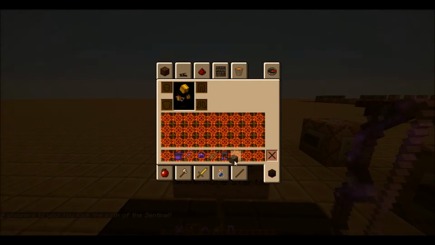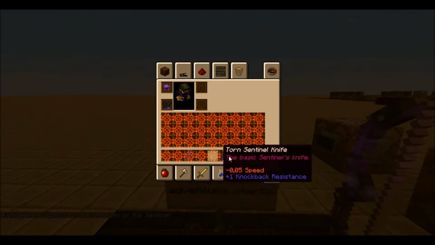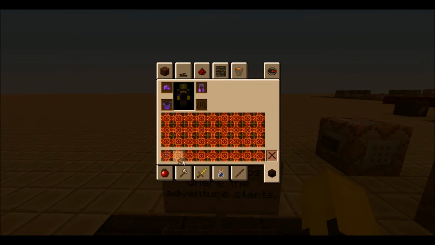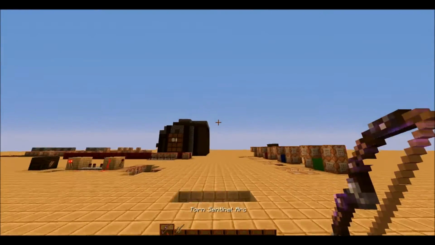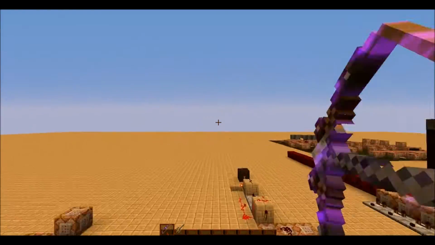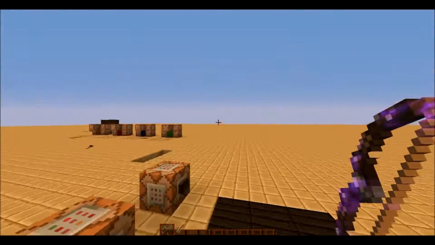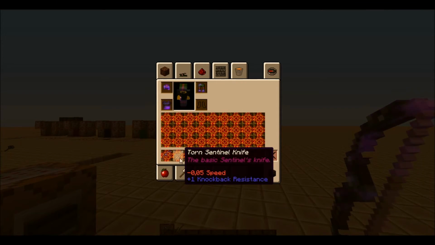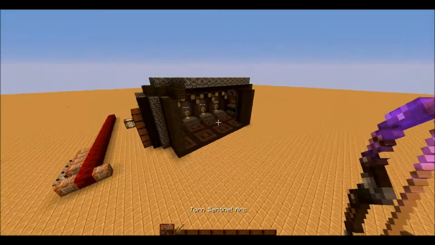The sentinel is a bow class. So it has torn sentinel armor as its default armor, and a lot of stuff that makes it faster, and it also has a blade or a knife. It's really just a bow class, and I guess there's nothing really special except that it has a very good bow and not so good knife that slows it down a bit. But yeah, those are the classes.